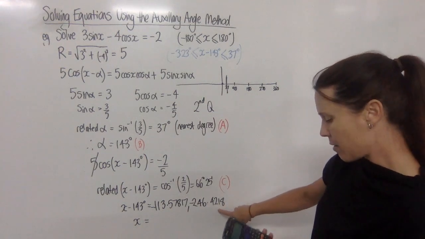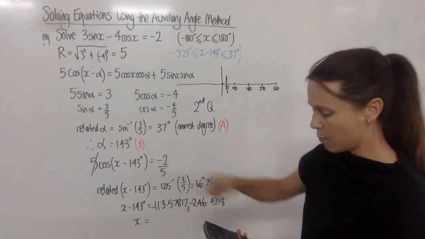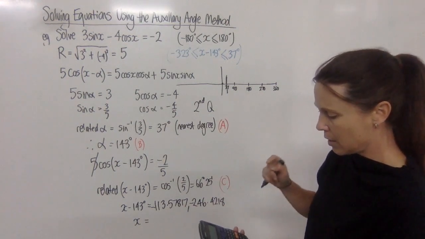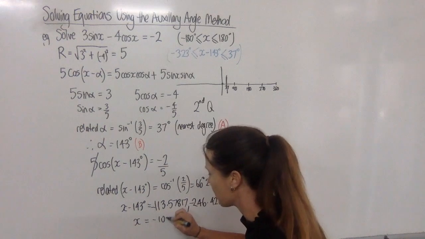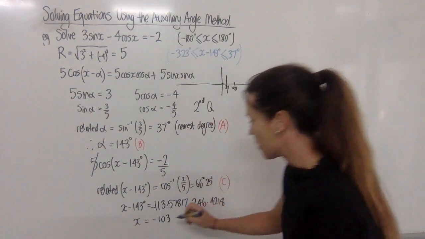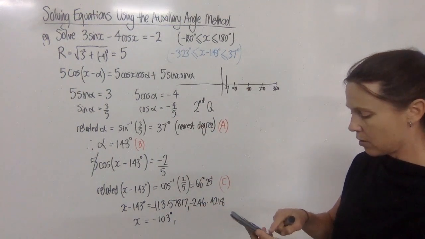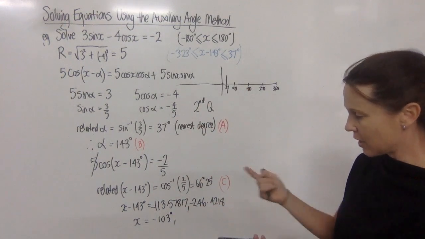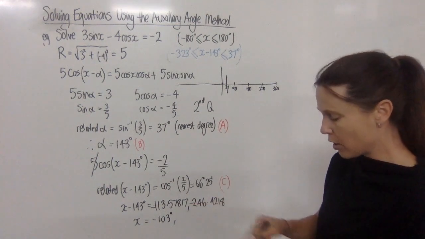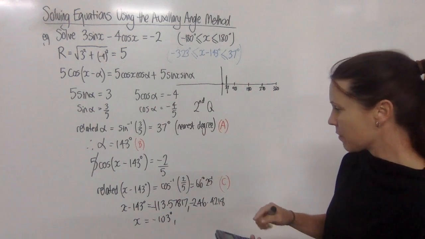So this one's already in my calculator exactly, so now I can add B, red B, and I get minus 103, and that's 103 to the nearest degree. And the other one, I've got negative 113. Now I didn't save this one in my calculator, I could have, but I did write it down with lots of decimal places there, so I'll just chuck it back in.